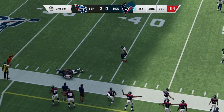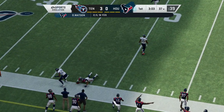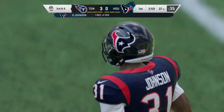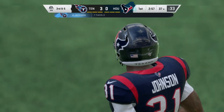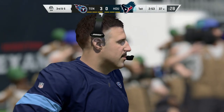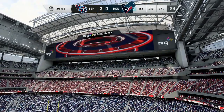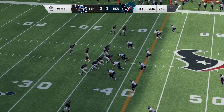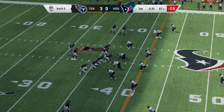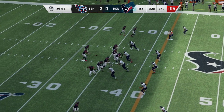Here's a throw out wide, complete to his running back on the right side. A gain of 4 on the play, and that'll lead here to a 3rd down. And we see another pitch and catch there to the running back. This position just continues to evolve. They become just as critical to the passing attack as a lot of receivers and tight ends, because their ability to make people miss in the open field can really generate big plays for an offense.